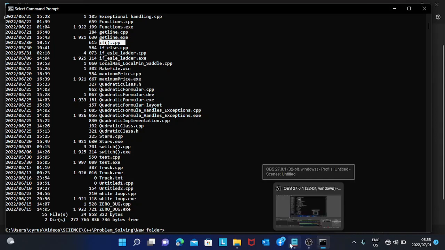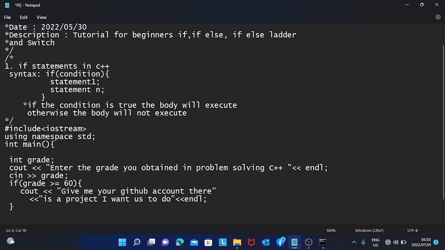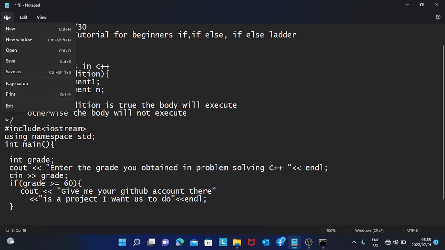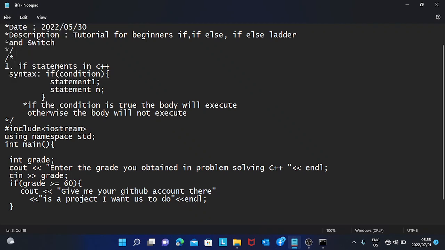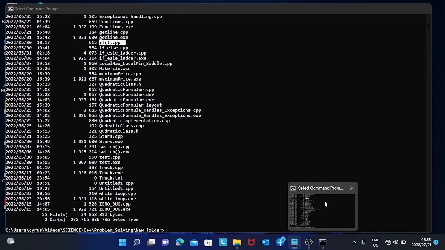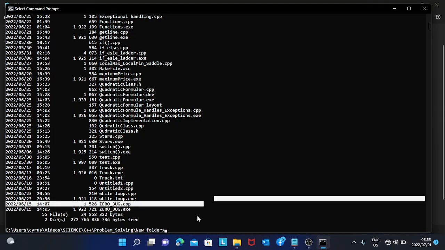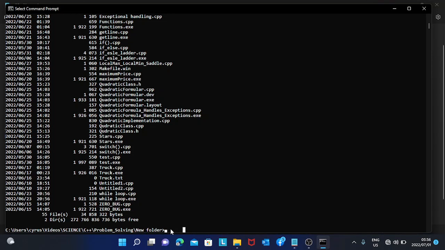So let's come back here and update the changes that I've made. Save. When you hit save, all the changes that I've made will be updated. So let's quickly compile that program.